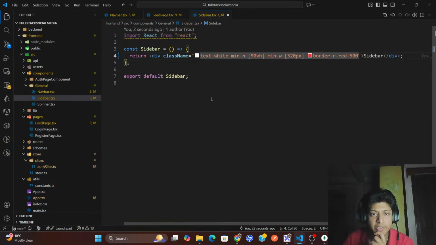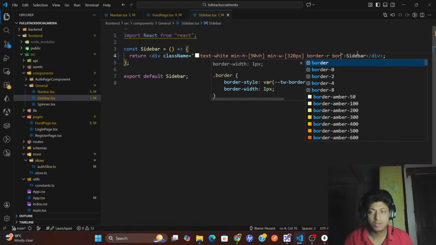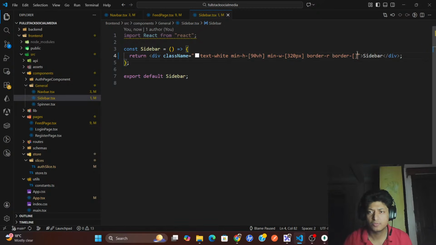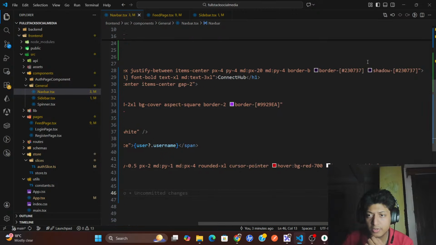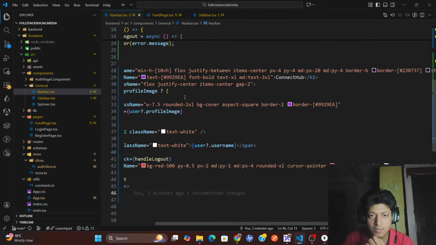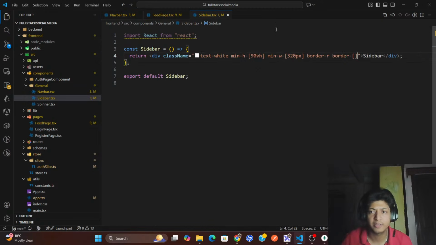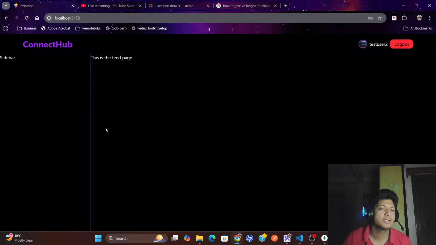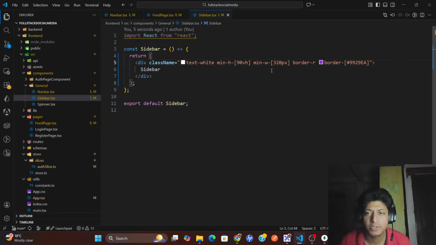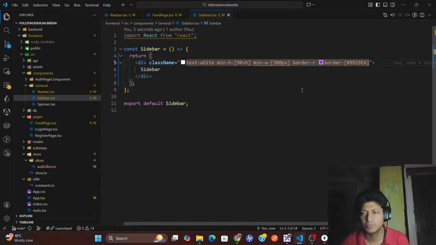Here also I go to sidebar. I can do border red, border R, border color will be this one only. Border color can be this one. Let's try this. I'll come here, feed page, sidebar, and this one. Let's see. Yeah, but not so. Yeah, 320 is too much. It can be 300. Let's make it 300. Yeah, 300, but it should not look like this. It should be a bit.